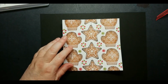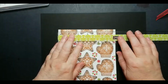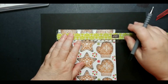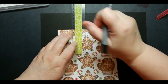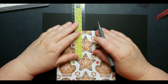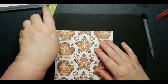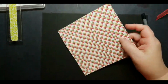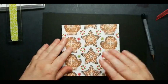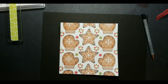So first thing that you want to do is find the center of the 6x6. So that is at 3 inches right here. And then what you want to do is draw a line from the center about an inch down, 7/8 to an inch. Okay, this is going to be the inside of my project. So this I wanted to be the outside. So you want to work from the inside out because you're going to be folding your paper inwards.